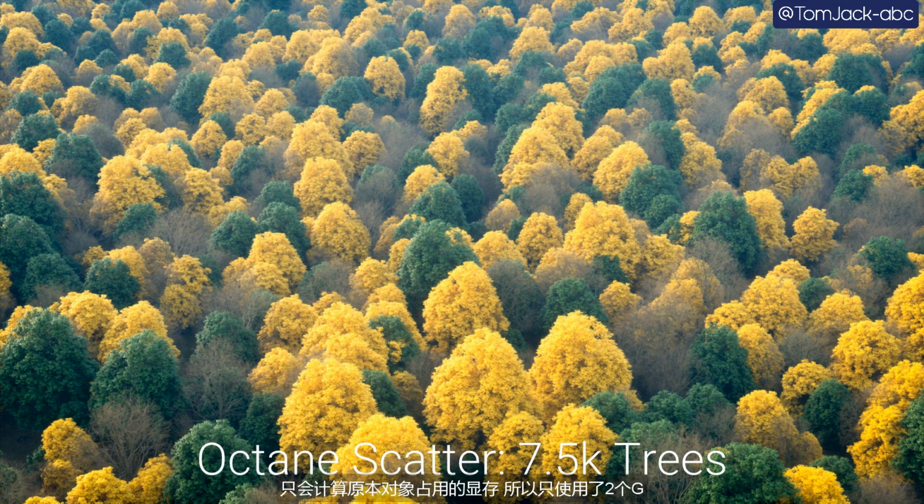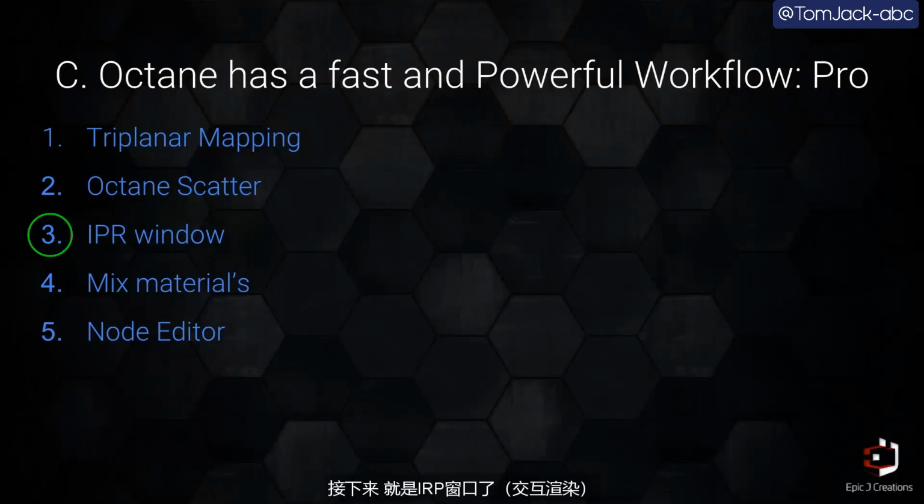So I took 2 gigs of trees in VRAM and simply made clones and instances of them and spread them everywhere with literally no cost in VRAM taken up on that. So there are workarounds to that VRAM limit, which you can see here can give you some pretty gorgeous and really nice results. Next up is the IPR window.